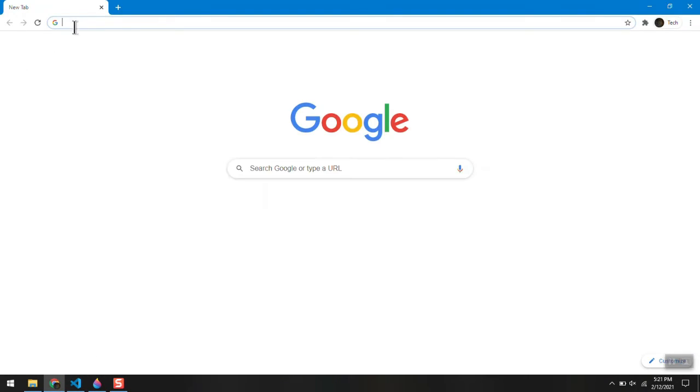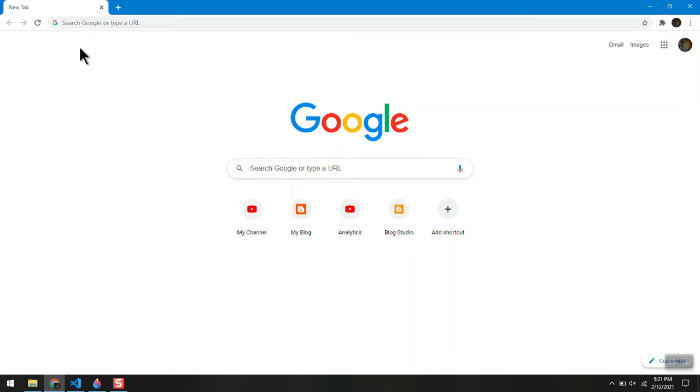Like here's Google. When you open Google, here is text, here is the search bar, here is my account, here is Gmail, images, customize option. So all that is written by HTML.